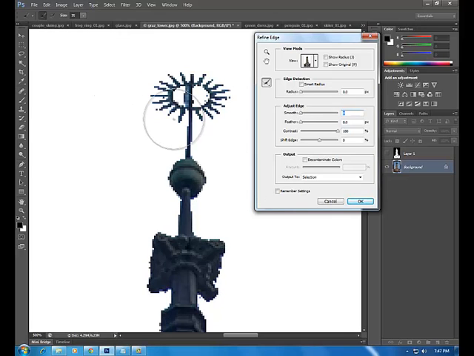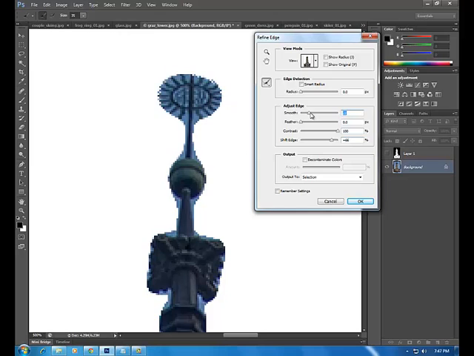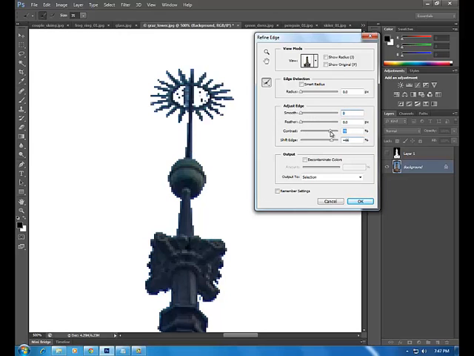You don't want to smooth things with points, but you do want contrast. If you have a face or hair that you're cutting out, you usually want to smooth it so that you lose that halo. You can also shift the edge in or out. So if you want just a little bit more, you can work with it, and then you can smooth it. Or not. Let's not. Ever.